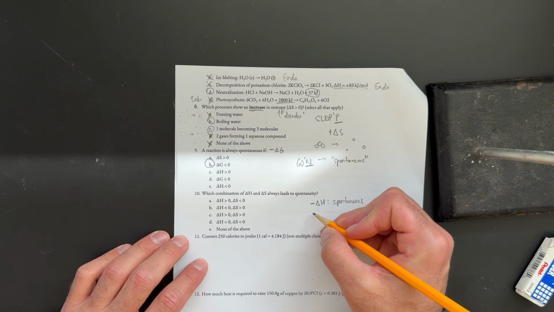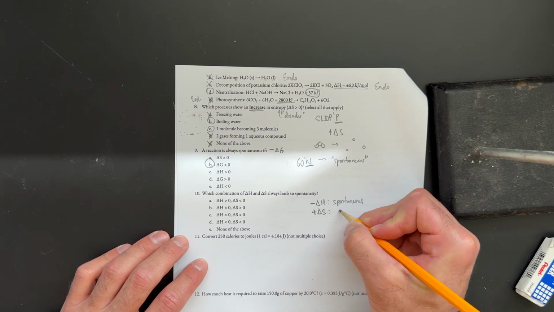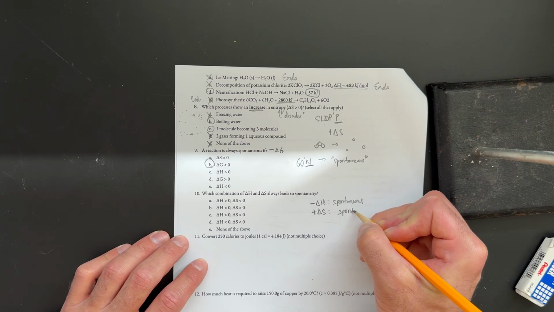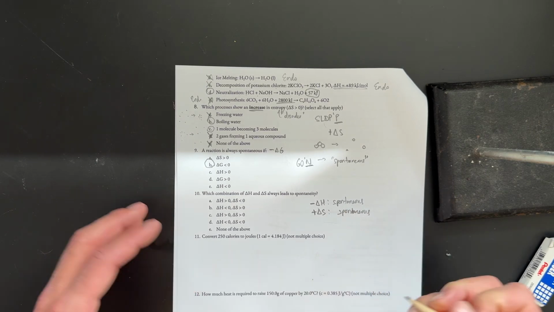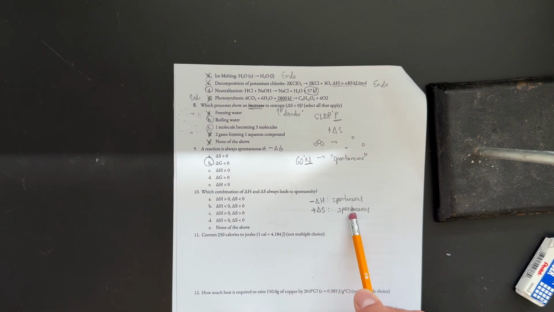Also, the other thing I told you, remember, is entropy increasing. Sloppiness increasing is also spontaneous, meaning the world is falling apart. And you know that. If you leave out a turkey, it's going to rot. We're all getting older. We're all going to die. I know that's not a cheery thought, but that's just the reality of life in the universe. Anyway, not to get too philosophical. I know you guys have been reading Camus recently, and fun times, huh? But the point is, negative delta H is spontaneous, positive delta S is also spontaneous.